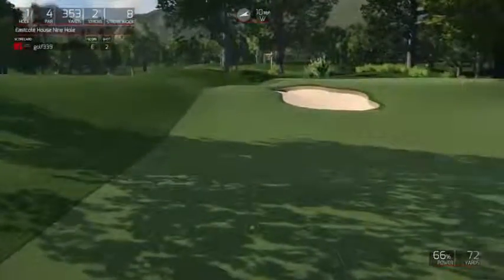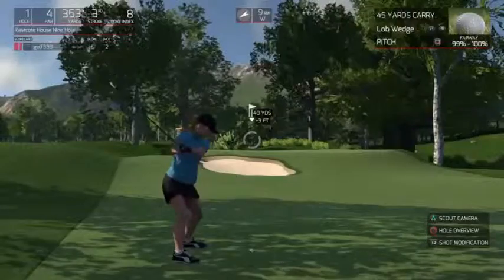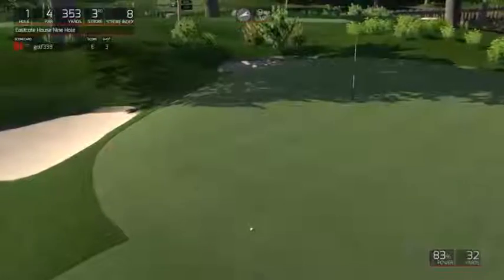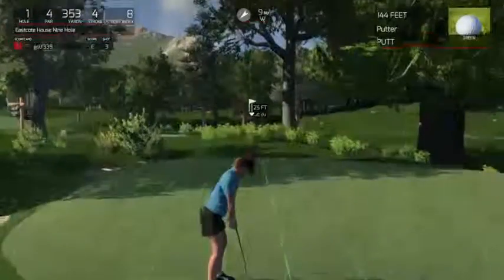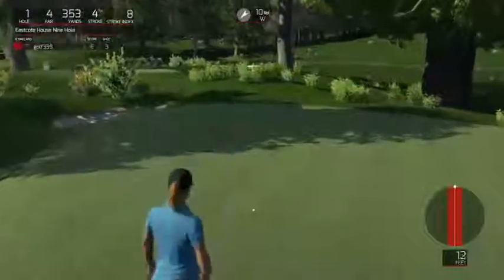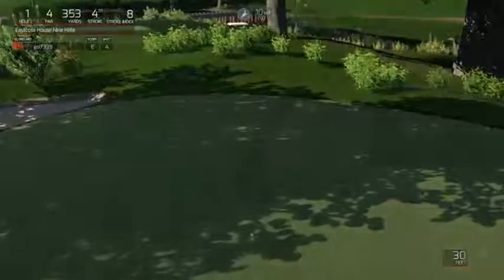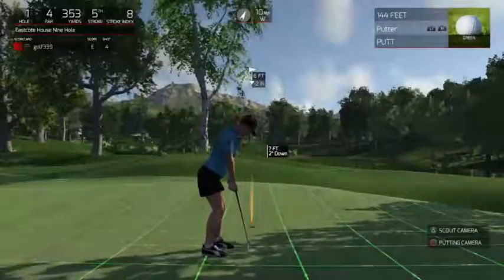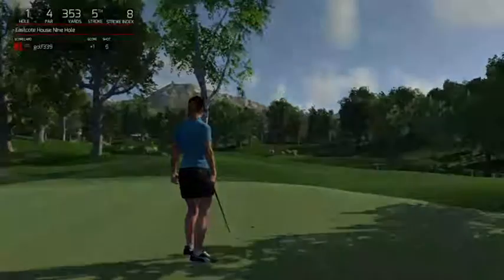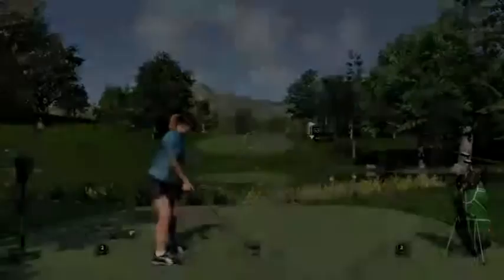Sweet. See if we can save par here. That would be nice. All right, a little 6-foot putt here. Very nice putt. Starting off at 1 over par.